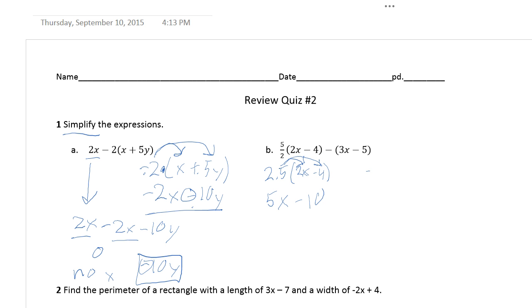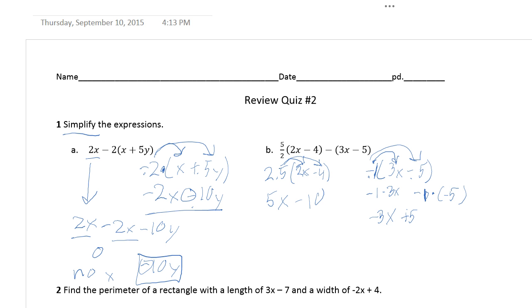Now I'm going to go off to the side here and use this negative 3x minus 5. Okay, there is no number here, which means that I'm going to use a 1. If there's not a number written, then it's an invisible 1 there. So multiplying, that's going to be negative 1 times 3, multiplying here. Now again, this is a big thing. These signs are going to make a difference. Negative 1 times negative 5. That's a positive 5. That makes a huge difference, this positive sign, or this plus sign here. That makes a huge difference in your answer.